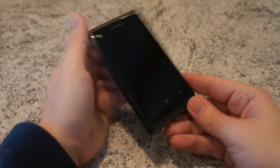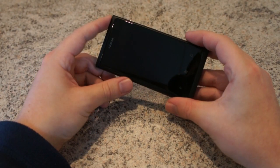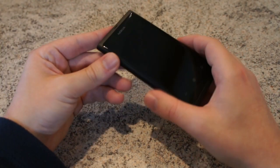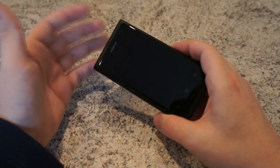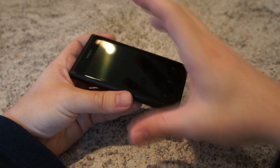I think the key design feature is really this unibody design here. You can see how there's a shape on the back, it sort of all seamlessly integrates together. What's been done here, this is a single piece of machined polycarbonate. That is a plastic material, but it doesn't feel low quality. This feels like a really premium design. It actually feels a lot warmer than the typical aluminium and metal designs that you often see in these high-end devices. What's then been done is the screen and the obviously internals of the phone have been fitted inside it.